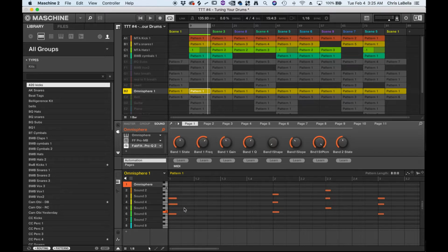Usually the root note is the bottom note of a chord, but these are second inversion chords, which means that basically the fifth note is the bottom note, and the first and the third note get moved up an octave. So basically the B is the bottom note, but that's not the root of the chord. The root of the chord is the E. So this chord is an E minor triad, which means that our track is in E minor.